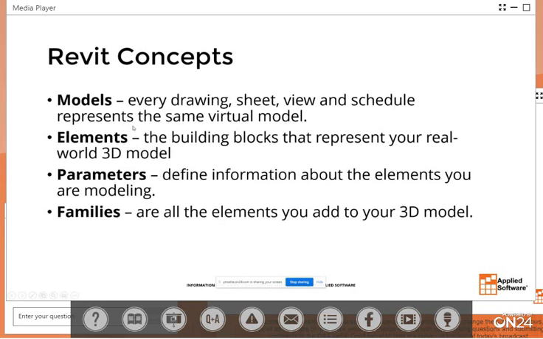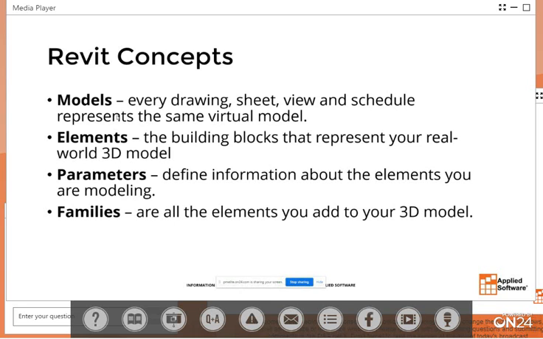We're going to get into some concepts in Revit that you want to get comfortable with. Terminology like models, elements, parameters, and families. If you don't learn how to speak the Revit language, it's really going to be hard to ask the right questions, right? So this is the difference between Revit and CAD, or 2D and 3D, especially in this solution, where the terminology is going to make all the difference. So make sure that you understand what these terms are.